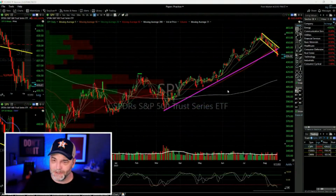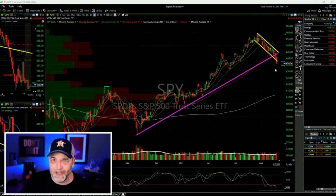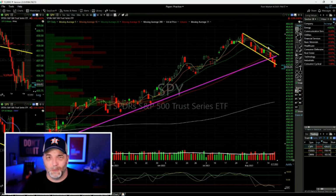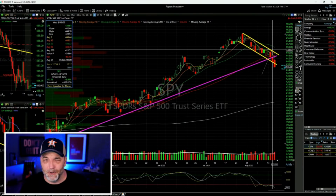Here you have this rising trend line. We talked about this rising trend line going back to March. It hadn't broken it yet, the last update that I did. The last update, we were sitting right on here. We were in this declining channel in the short term, almost looked like a little bit of a bull flag pattern here where we could have bounced off and perhaps broken to the upside.